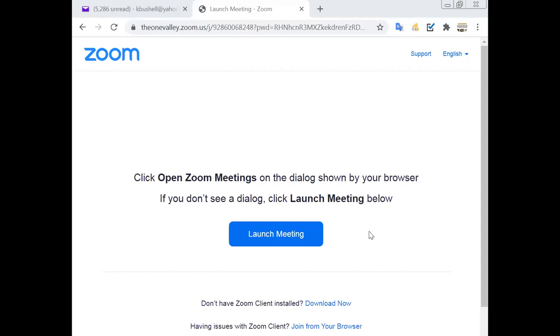So if you just go ahead and share your screen, I should be able to control your screen if you give me access. All right, nice. So what we need to do is get to GitHub.